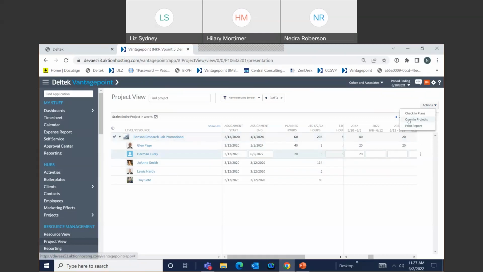I can also open it up in the project hub if I need to check something out that I can't see here. I can go into project details and take a look at anything I need to see there. Another thing you can do in project view, if you set your scale here, and I have mine set in weeks, but I can scroll through different weeks. So I don't have to just change my scale every time with different starting dates. So I do have the option to move back and forth with that.